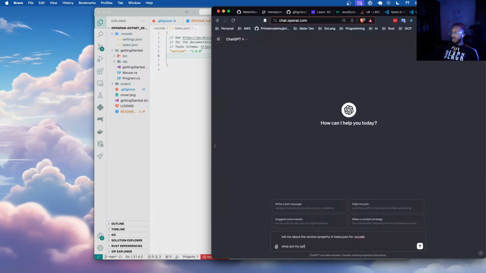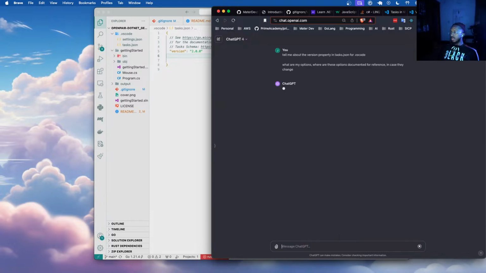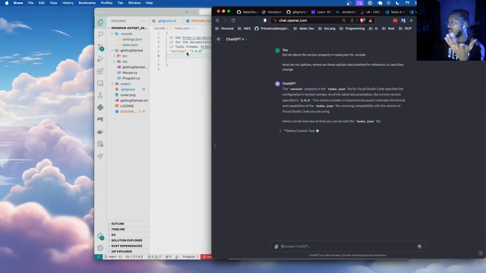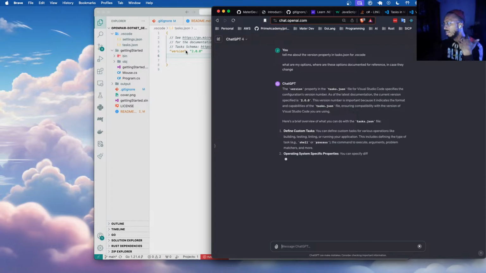What are my options? Where are these options documented for reference in case they change? How could I get the latest version if there is a version 3? How would I know? Where would I go? Where is that documented?